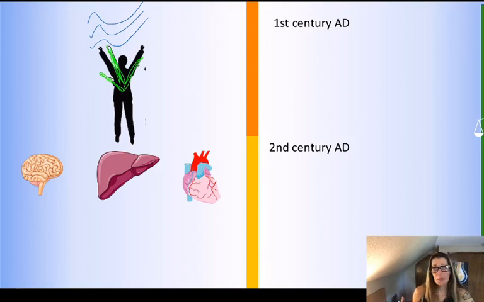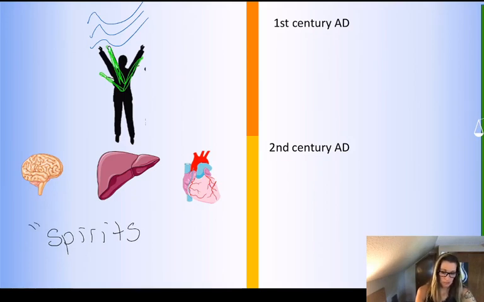Okay, air does come into the body, it is filtered. Not by the brain, the liver, and the heart, but still, you can get behind that, right? Air comes into the body, it's filtered, and then it turns into spirits, or souls. And he believed that those spirits or souls were what governed the body's function.